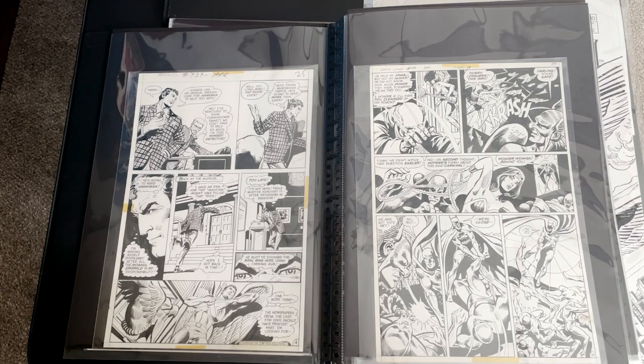And I really enjoyed this backup feature and the whole series of them in Detective Comics because it showcased that Hawkman was a police officer and a detective from his home planet of Thanagar. And again, here's a good picture of Hawkman putting his artificial wings and costume on before going out to fight crime.